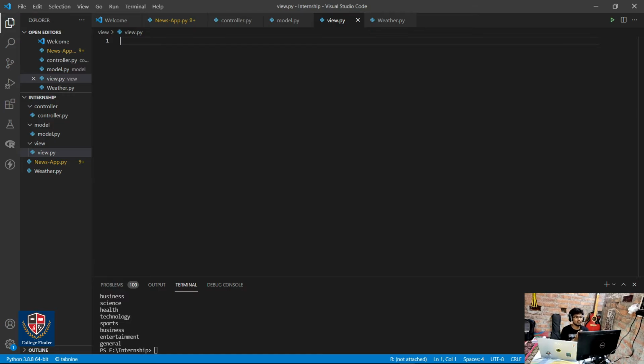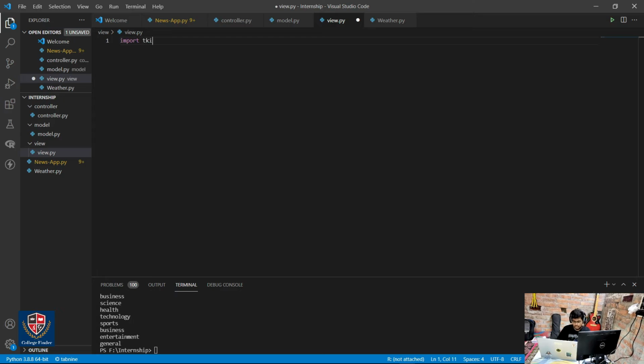And with the weather.py, I'm going to show the output to the user. And after all that, I'm going to merge this weather.py to the newsapp.py, and that's pretty much about it. So let's start. Let's make the GUI first.